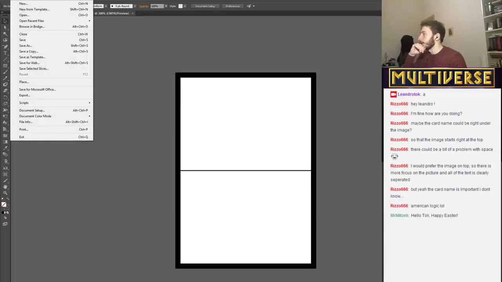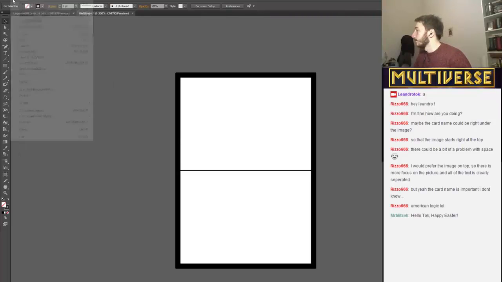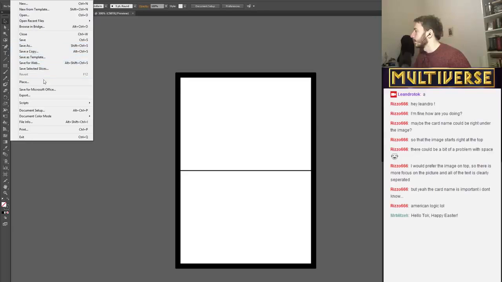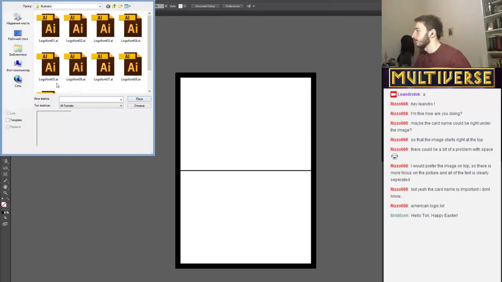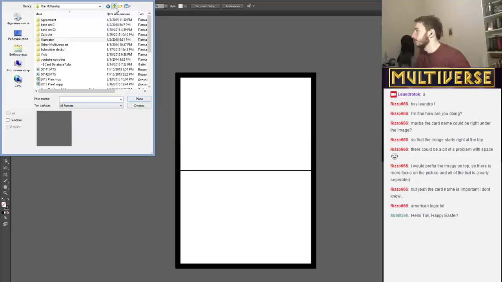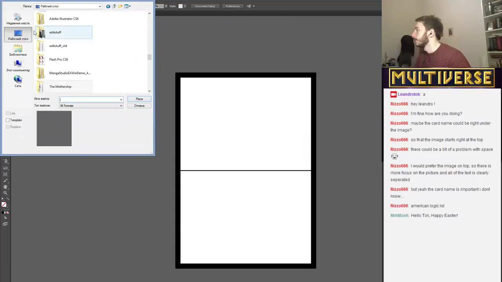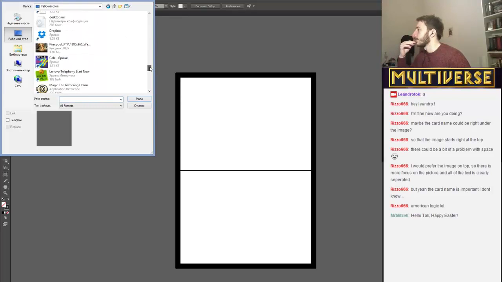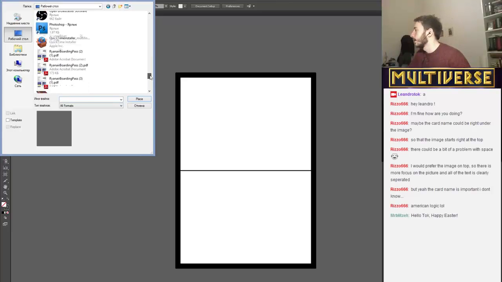And can we actually put an image here? Because I already have a few images of cards. Import, no, export. Place. I'm dubious of this. Okay, let's try one of Vasily's art pieces.